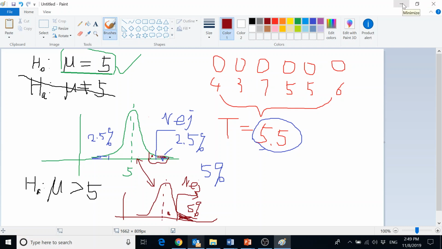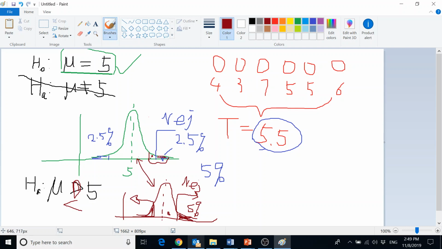Okay. This is just an example of a t-test on the mean. There are other tests. Some test variance, some test other things, but it's the same idea. You get a sample, you calculate the statistic, then you construct your hypothesis. It's either not equal to, or greater than or smaller than. Then you do your test. Of course, another option is if you do smaller than, then your rejection region will be here. You reject the null hypothesis.